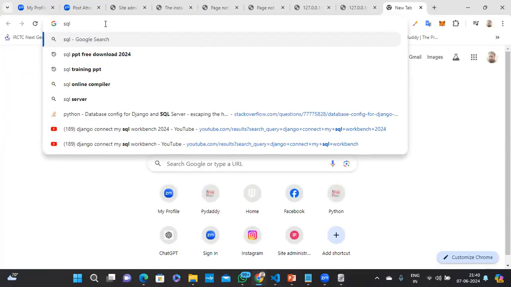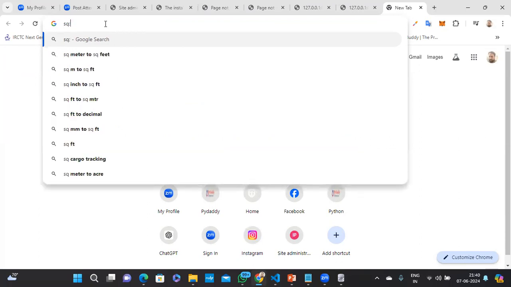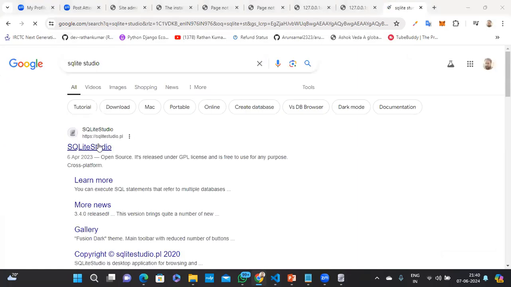Okay, SQLite Studio. You can download this one and install it. If you don't need it, okay, I'll just show you how the backend is working, because everything here is the ORM concept. You can play with the data in the ORM without needing a database user, but I'm showing how data is stored.